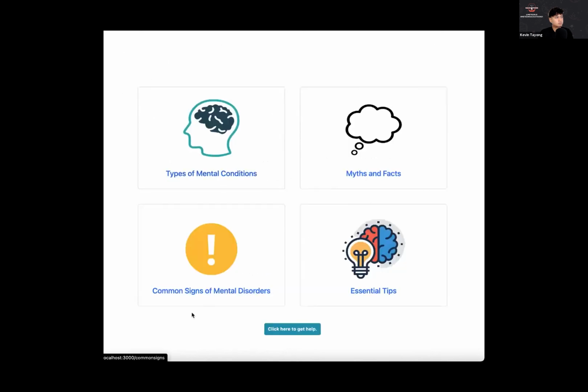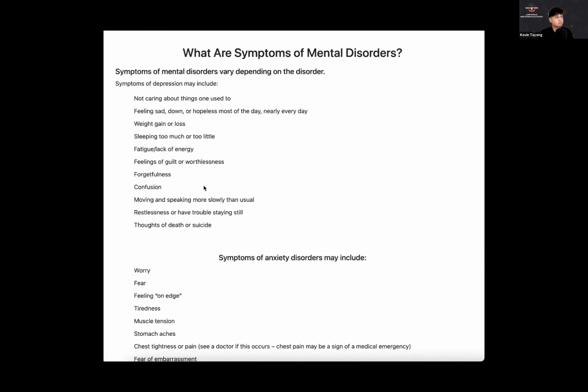For now, there are only 5, but more will be added as multiple versions are developed. The next card is common signs of mental disorders.